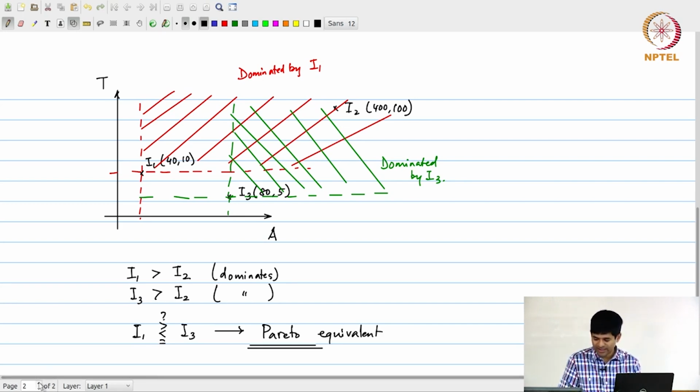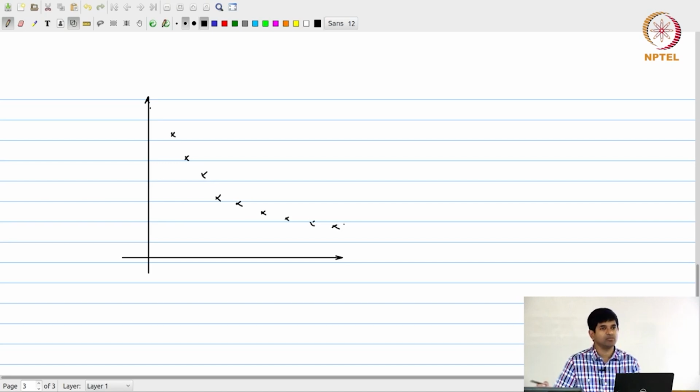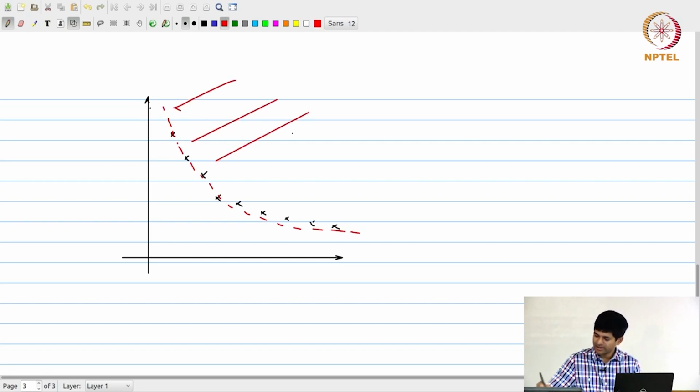With this in mind, it's easy to see that you could take this further and come up with something which is sometimes called a Pareto plot or a Pareto wavefront, right? I could come up with a whole bunch of different designs over here, and just by looking at it you can pretty much say that these are all Pareto optimal, because you can see that one is better on the x-axis, the other is better on the y-axis, right? And you can pretty much join this together and say that this is the so-called Pareto optimal front.